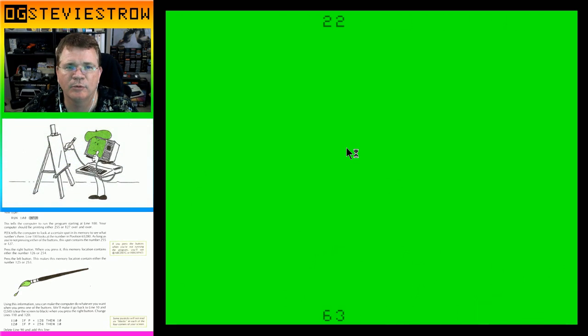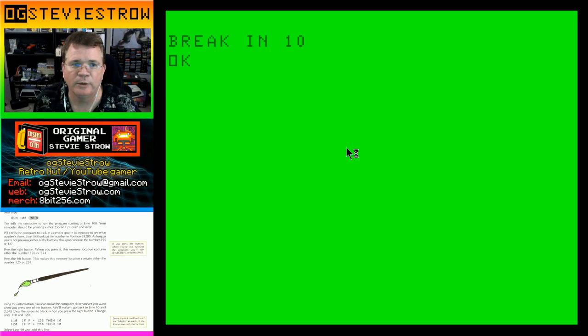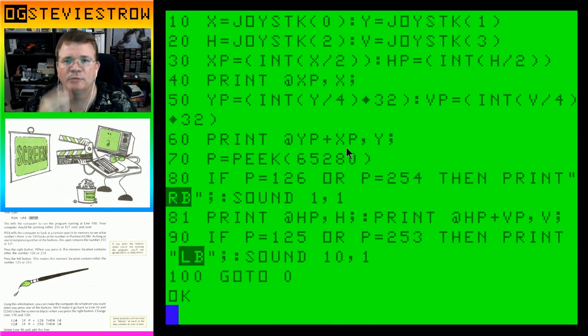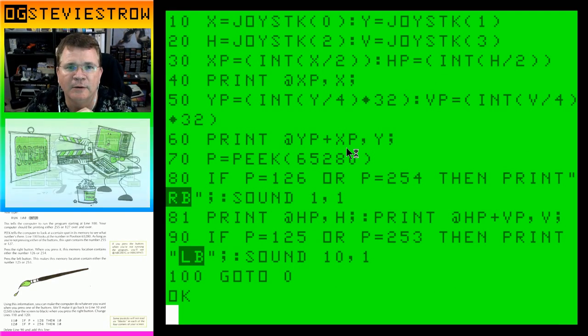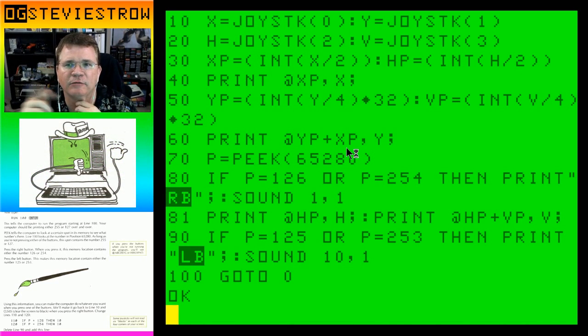So the Joy Print program has been updated now just ever so slightly to actually include the ability to read from both joysticks and to be able to print those off. And so the actual program, not that big either. And I just added two whole sets of variables now. So now I'm reading X and Y for the first joystick, and I'm reading H and V for the second joystick.